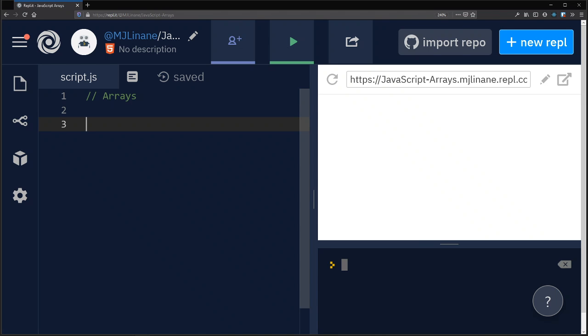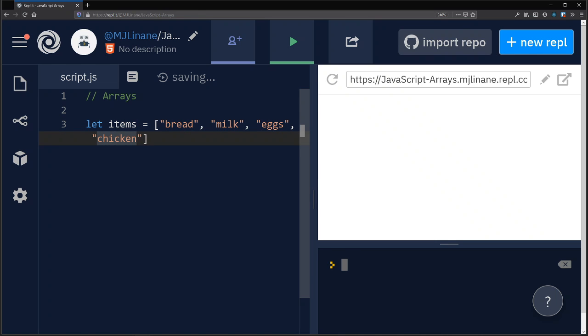So let's do let items equal. If you're building a game, maybe these are the items in the game, although I probably wouldn't code it like this, but we could just list them off, maybe to produce a list of items that can be picked up. We could do something like food. We'll do some bread, some milk, that's easy, some eggs, and some chicken. So yeah, this items array is our shopping list here.